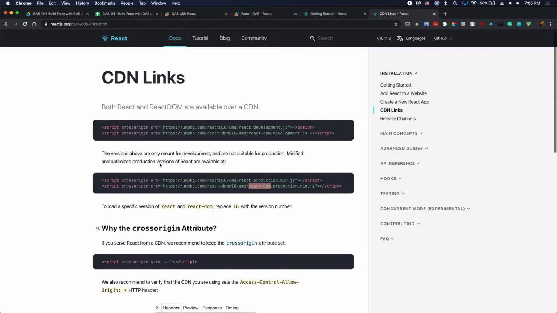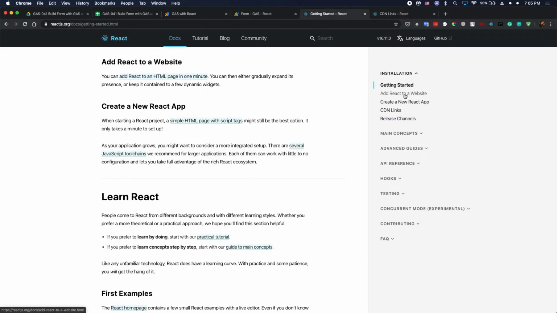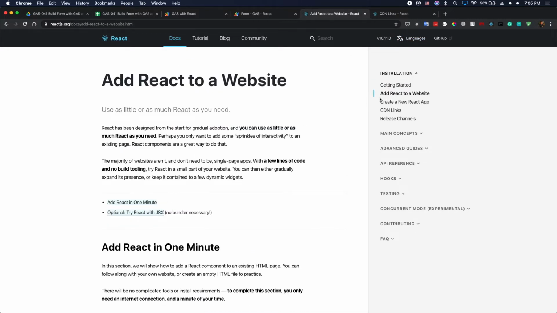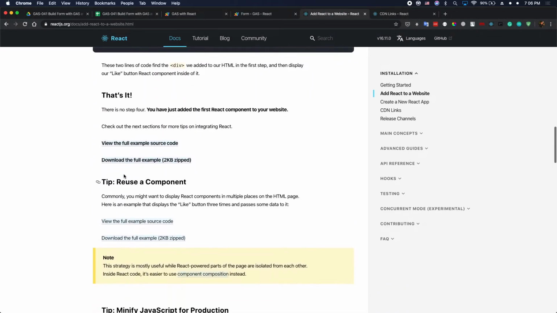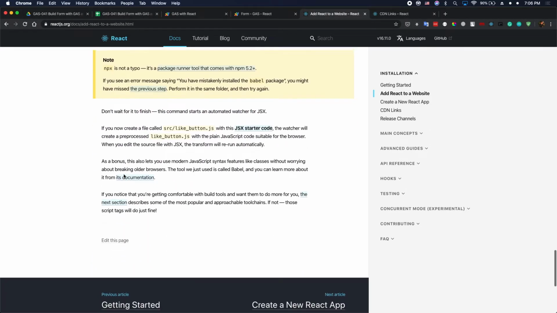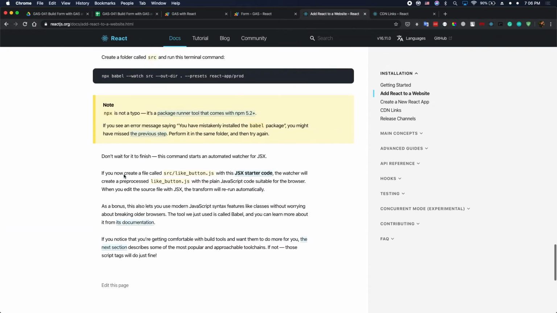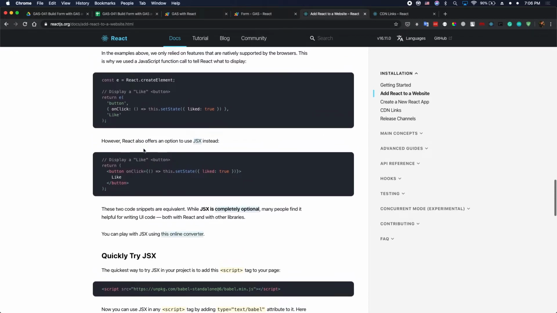You can also follow these instructions here, I'm using the Add React to a Website guide. If you go to this link, they have tutorials for how to add this to your website, and you can review these instructions. It's very detailed. Let me find the code here. Where is the code?